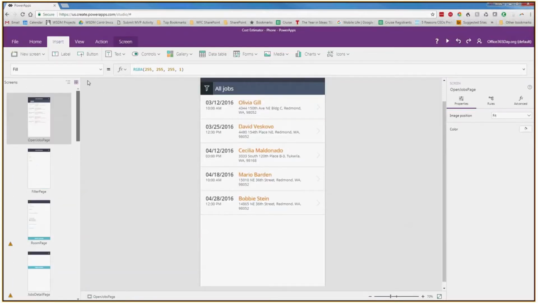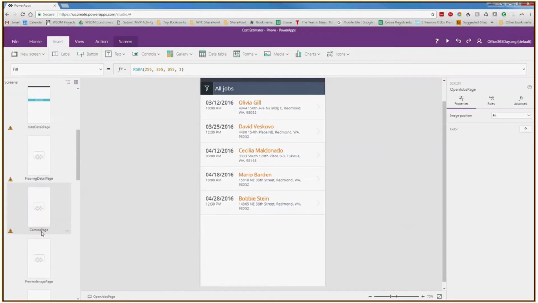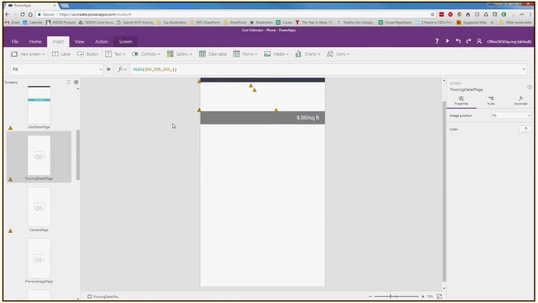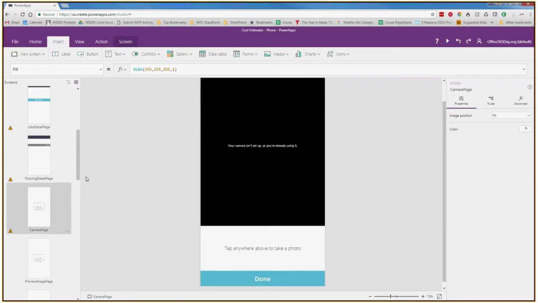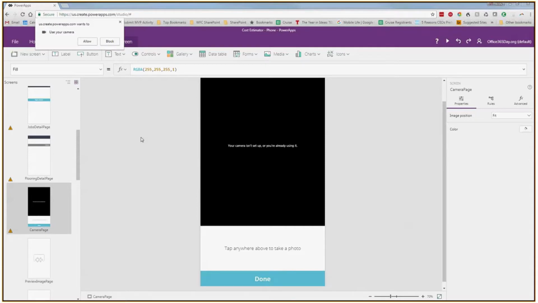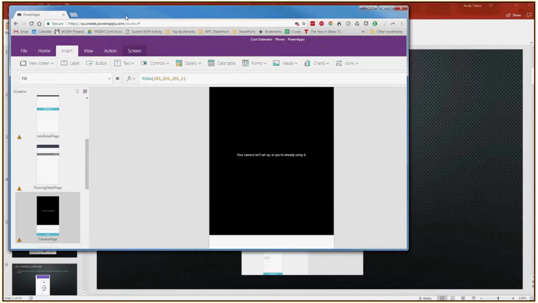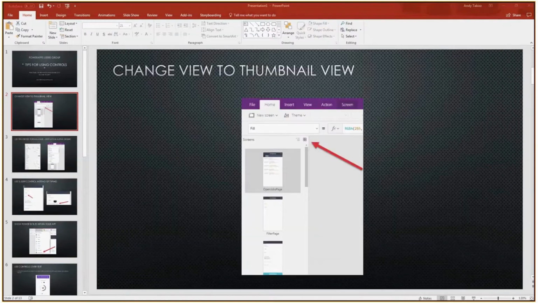What's interesting though is when you first load it, some of these take a while to load in this thumbnail view. So I typically just click on them, and that way it'll load those. So that's one. Using that thumbnail view is something I really like.